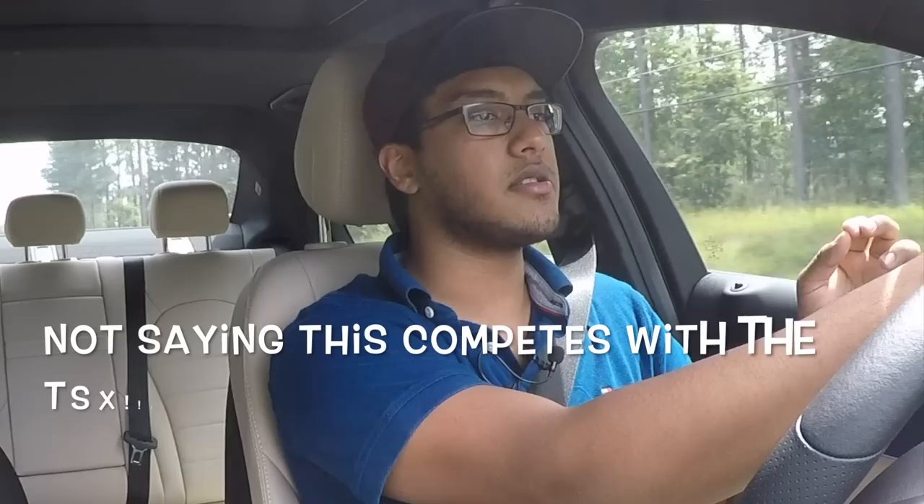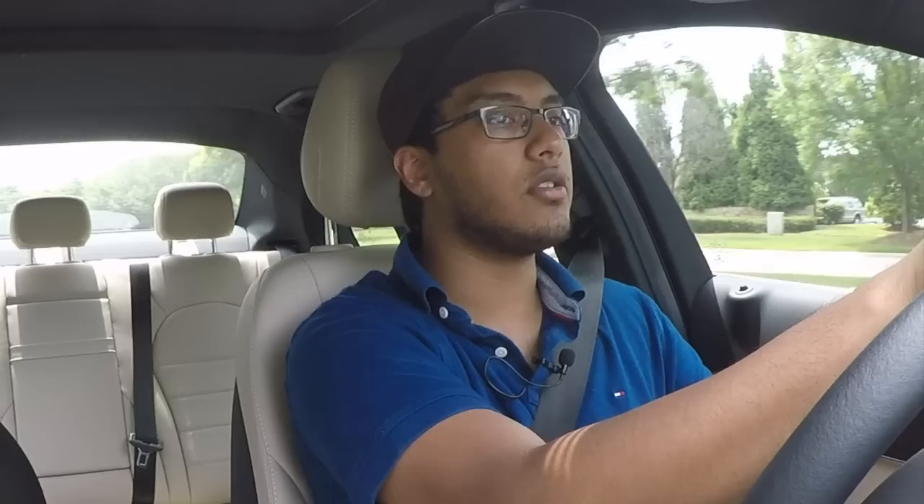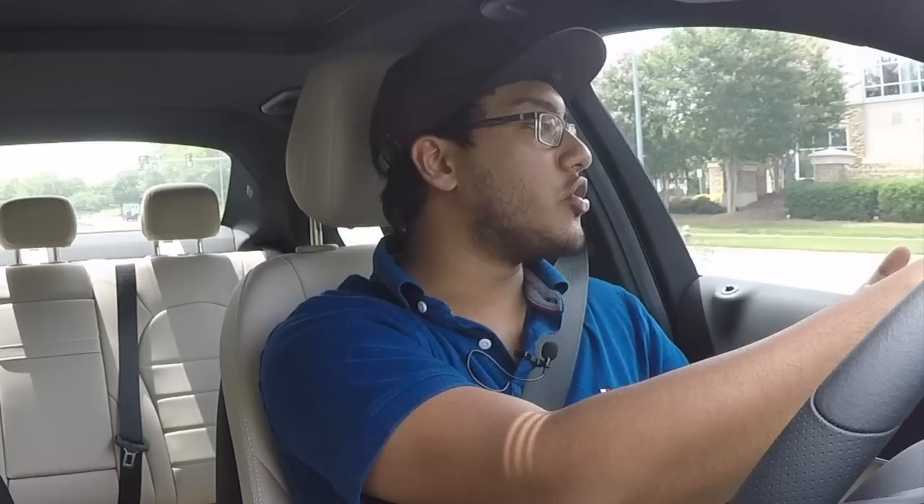Comparing this to my 2010 Acura TSX, this one definitely takes off noticeably better. That's partly because of the turbo — there's slight lag, but when it comes on you can tell this is just next-level in terms of power. Turn-in is still sharp, pointed, and poised, and I enjoy that — this isn't even an AMG or sport trim level and it still drives very well. This car is equipped with 18-inch wheels, so not quite the base 17-inch, which is a little better. Going over some rough pavement it's very comfortable and composed — it doesn't dart around over potholes. The visibility in this car is also excellent; the rearview mirror shows practically everything, and the smaller size of the car helps a lot. It's like a fishbowl in here — visibility is so good.